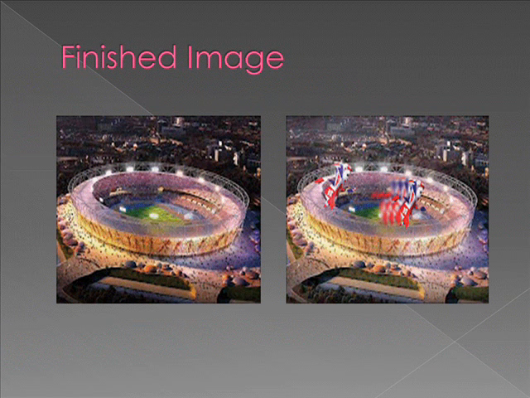This is a before and after shot of my second image. As you can see, I've added multiple images of the London 2012 mascot to the image and gradually blurred them to give the effect that the mascot is running around the top of the stadium. In addition, I have also lightened the background so that more of London is visible in the image. Again, this meets the user requirements because it is an enhanced image of London and will allow the graphics company to cash in on the Olympic legacy.